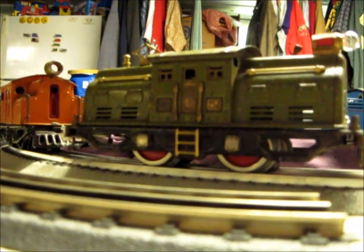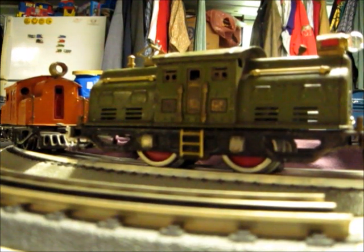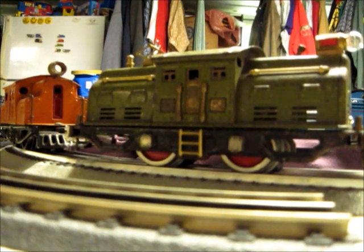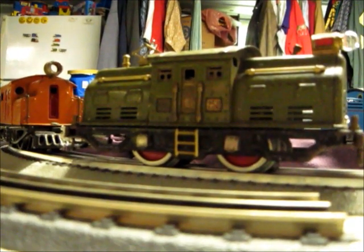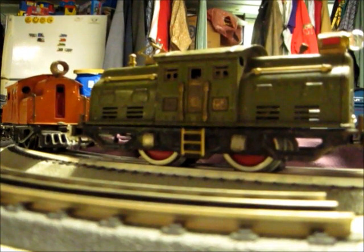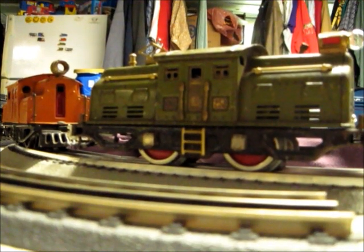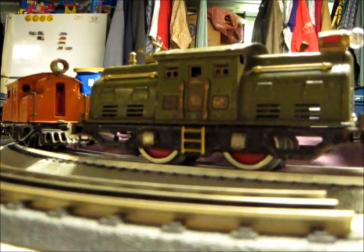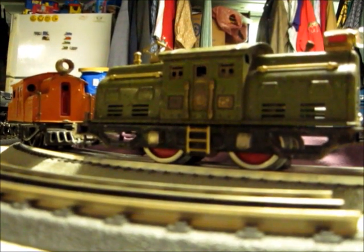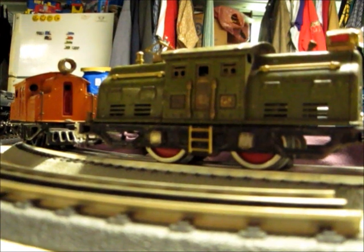Okay, now this is going to be a pretty quick review on both of these engines, but I want to point out that I'm a really big fan of Tinplate trains. Now these electrics are not my first Tinplate engines. I've collected Tinplate before. My first Tinplate engine was the Lionel 259E steam engine. In fact, I did a review on that a few years ago, and you can view that on my YouTube channel.